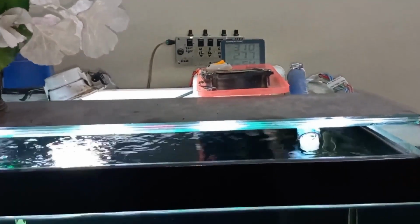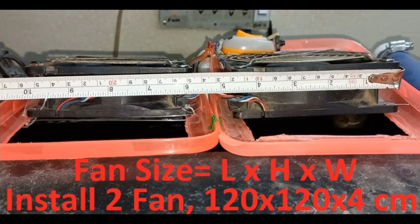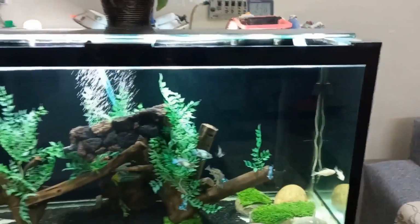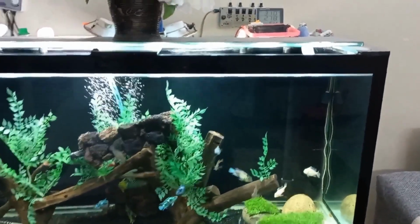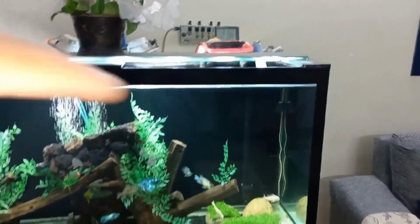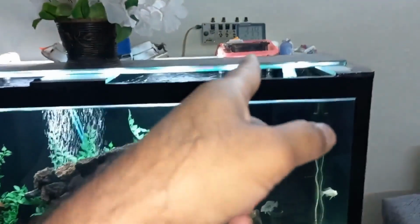maybe maximum 40 degrees. That's why this fan can work. But after 1 month, when outside ambient temperature will be more than 45, 47 or 50 degrees, then this ambient temperature will increase to 38 or 39 in my TV lounge. And at that time I will turn off this fan because this fan will throw hot air. At that time this fan will not work.